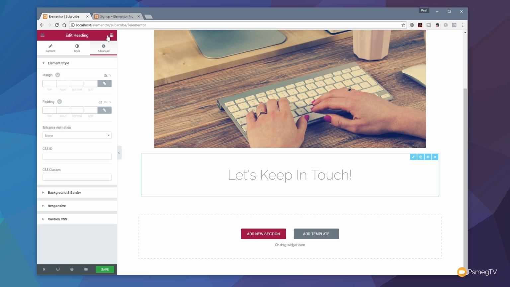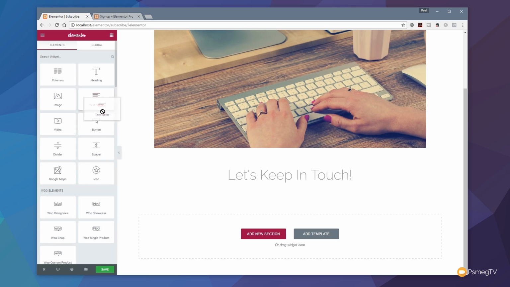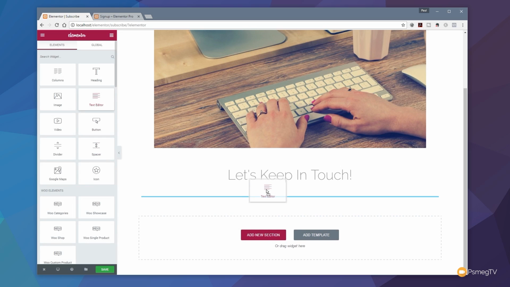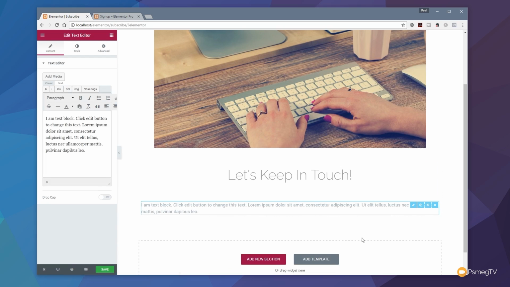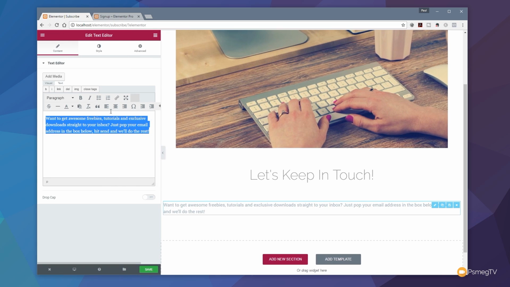So much the same as before, let's just jump back to the widgets, drop a text editor example in there. We could drop it in the box above if we wanted to. It doesn't really matter. We can drop it in there and we can come in and change the text on there. So I've copied and pasted some text in that has a bit more relevance. So let's just put that in there a second. Once you paste that in, let's set that to be center aligned. So let's just expand this out so we can get to the editor, click, and there we go.